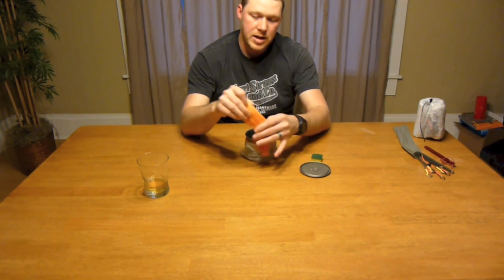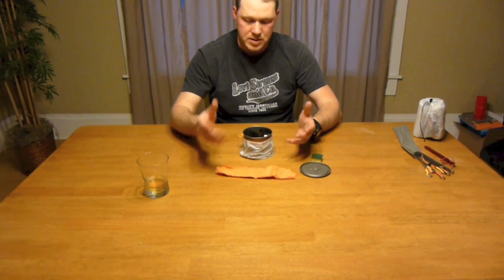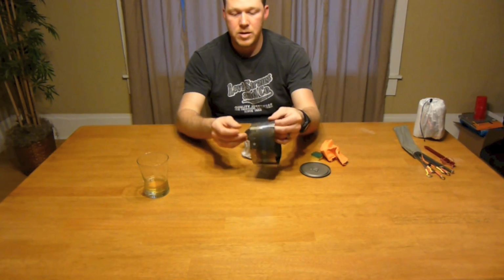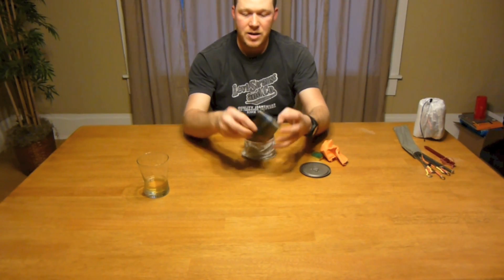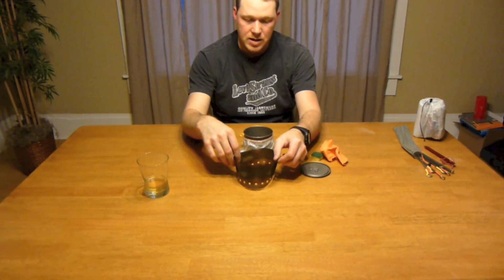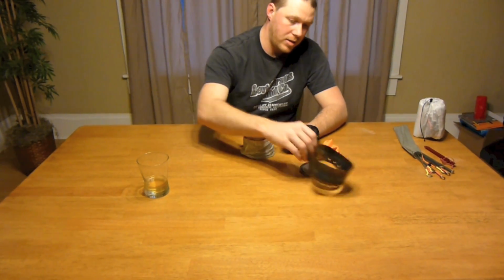I just have a piece of Lightload towel, and this is really just to dry out the inside of the cook pot, because like I said, all I'm going to do is boil water in it, as well as a pot grabber, because it doesn't have handles on it. I could actually cut that down a little bit shorter if I wanted to. This is the windscreen and the paper clips. I've just kind of been leaving mine paper clipped together and just kind of folding it up and putting it in the cook pot. That way I don't have to worry about putting paper clips on it when I get done. It leaves me enough room and it works fine. It's not completely circular, but who cares? It's been working. It's been doing a good job, and I'm happy with it.